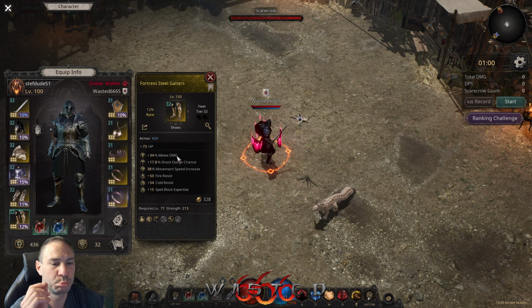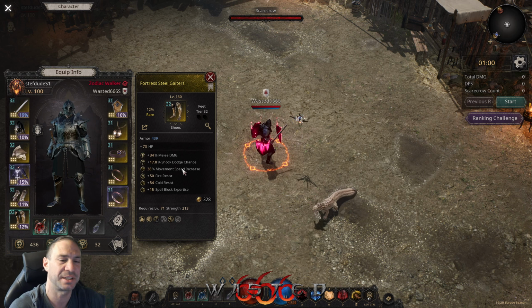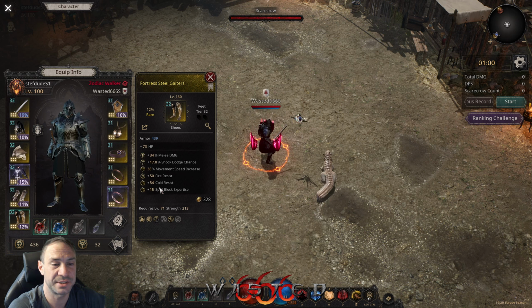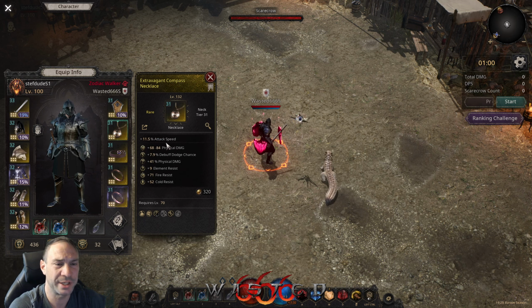For the boots, movement speed, of course, try to get it as high as you can. Great would be if I can get a tier 11 and tier 12 here. I also want to get the melee damage up, so that's why I have melee damage here, and then get the resistances also for this one. This one has an implicit with increased health. The shield, we had that already.